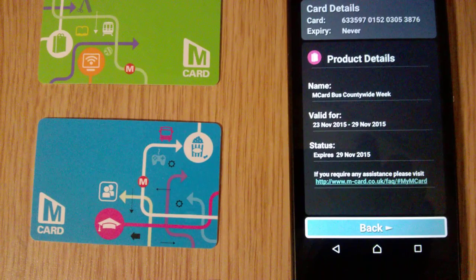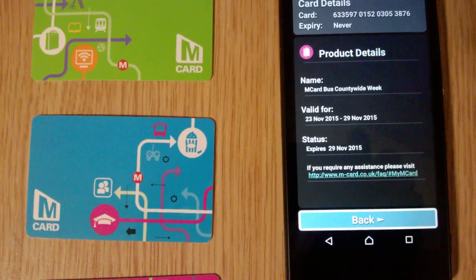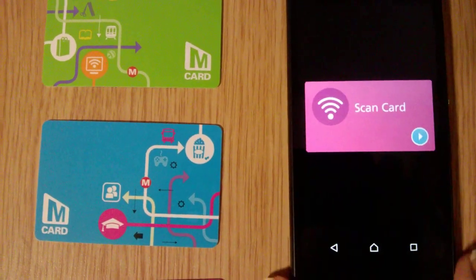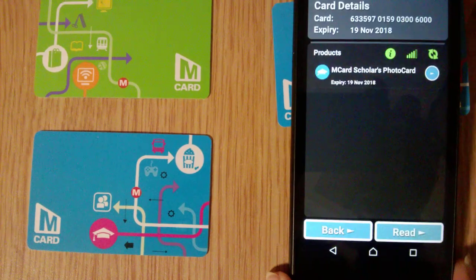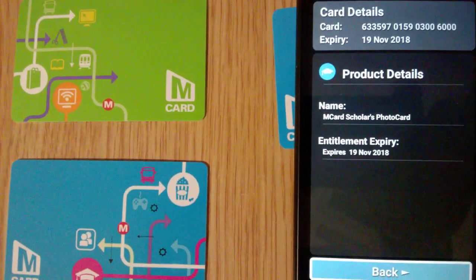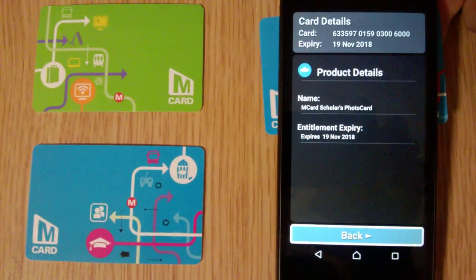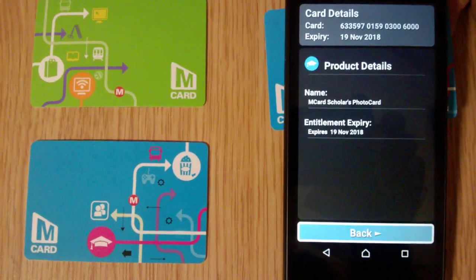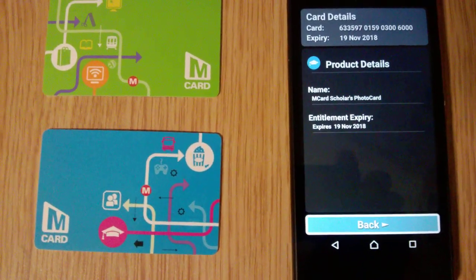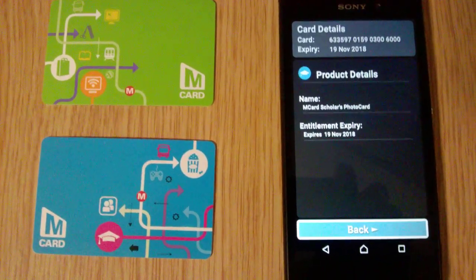You can also use the app to check other West Yorkshire travel cards and passes, such as the new 16 to 18 photo card. Don't worry if it comes up as a 'scholars card' — that's perfectly fine for that product. Just remember, ticket inspectors will still need to see your valid card whenever you travel; you can't just show them your phone screen. Hope you find that useful and enjoy travelling in West Yorkshire!